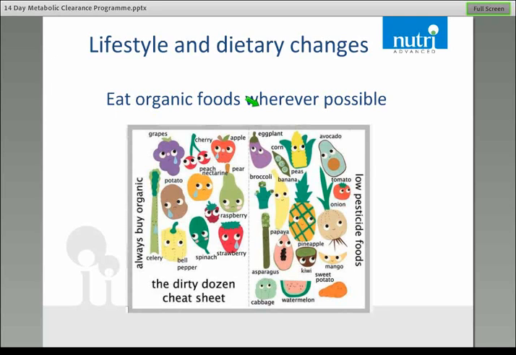It might be worth bearing in mind these foods for when you're eating out. So, unless you're going to a wonderful organic restaurant, the chances are the food that's in front of you is not organic. So therefore, maybe you want to focus on eating these foods and reducing your toxic burden that way. Now, it is important at this stage to highlight that not all of the foods on the Dirty Dozen and Clean 15 are those allowable during the metabolic clearance program. However, it's always worth bearing these in mind even beyond the program. So that's why we've included a full cheat sheet for you there.